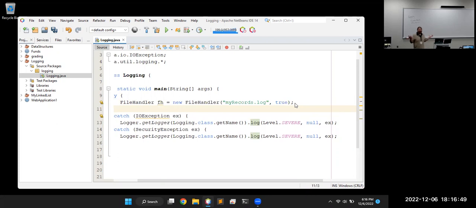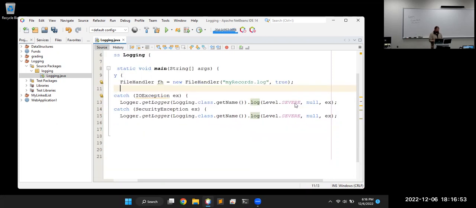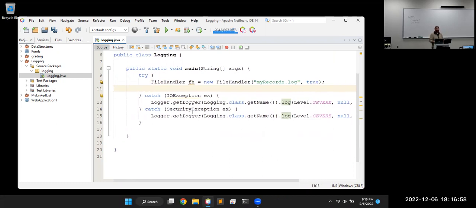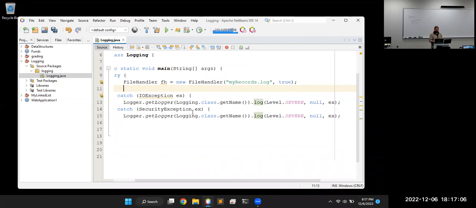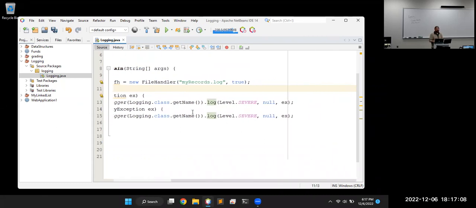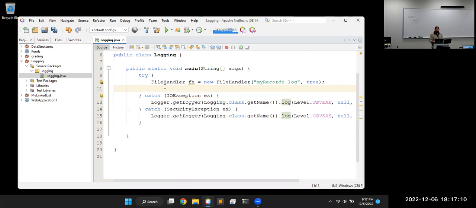Y'all know how coding goes, right? Little typos happen, all that sort of stuff. If I don't accidentally make a mistake, we'll come back and make a mistake so it does kick out of that try catch block to see where that log goes, because they most definitely did not put a file name there.